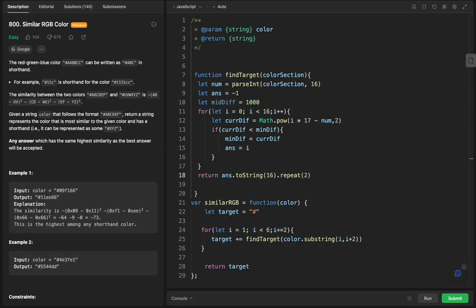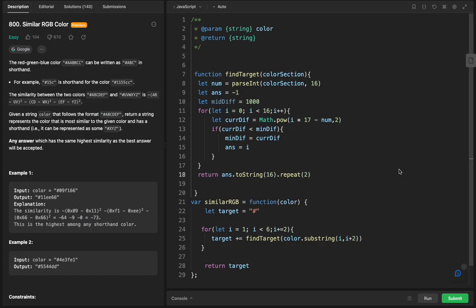So yeah, that's it. The problem is not easy. Okay, I have a problem here. There is something wrong with the code.